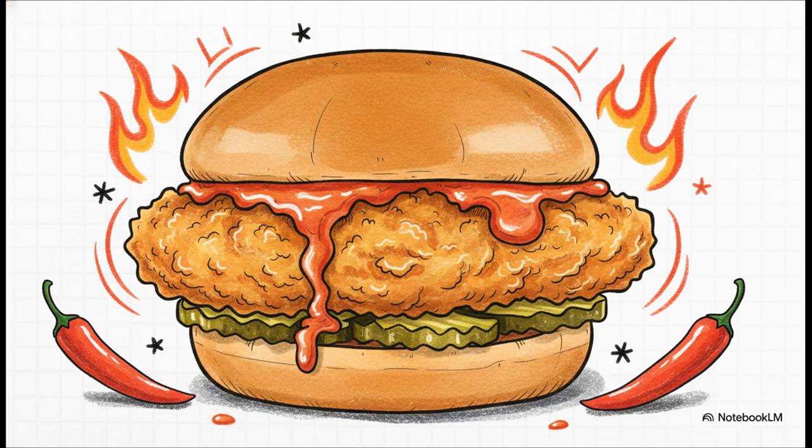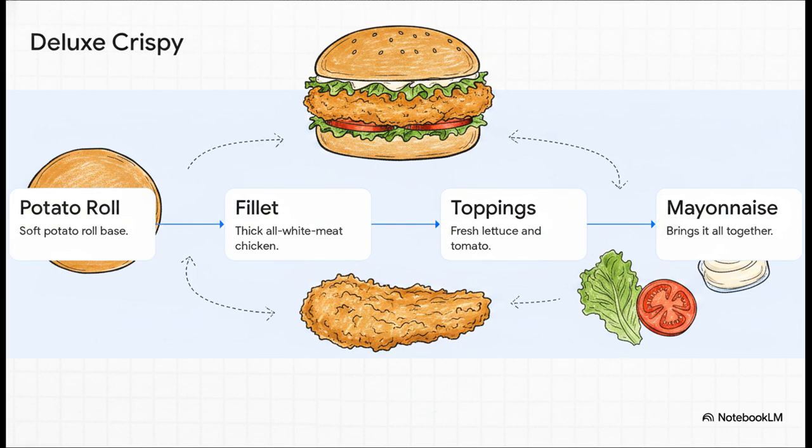People absolutely still want heat. So they created the Spicy Crispy Chicken Sandwich. It builds on that premium crispy platform, but here is the genius technical detail. Instead of using a seasoned patty like the budget version, they swap out the standard condiments for a spicy pepper sauce. Why? Well, because the sauce adds absolutely crucial richness and moisture to a much thicker premium filet. This drastically increases both the heat and the juiciness of the sandwich, offering a way higher intensity than the classic recipes.